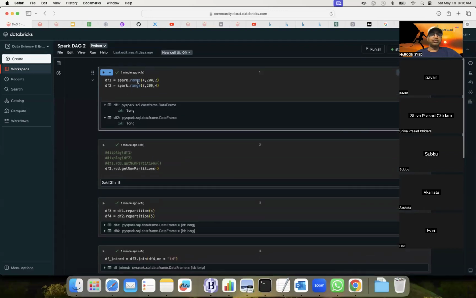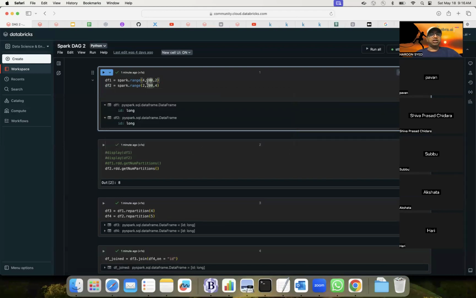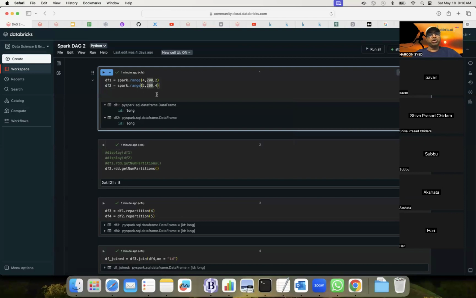Data frame 1 and data frame 2 are defined. Good. So we are defining data frame 1 and data frame 2 and pointing to the Spark range function that starts from 4 and goes to 200, skipping alternate numbers, and here skipping 4 starting from 2. So is there data now in df1 and df2? No. That's good.